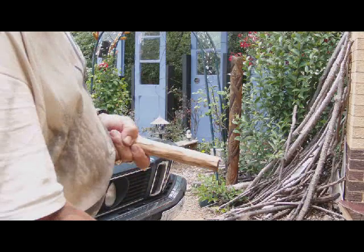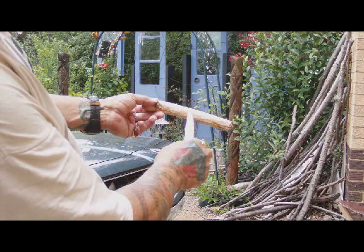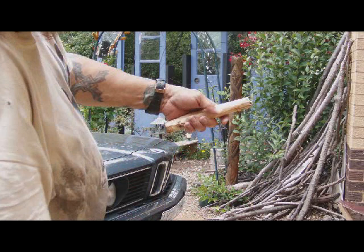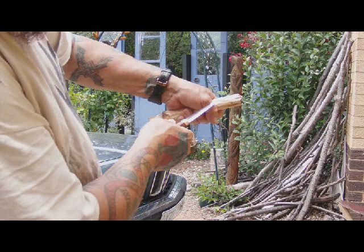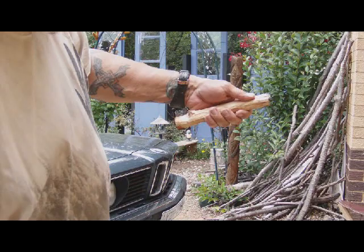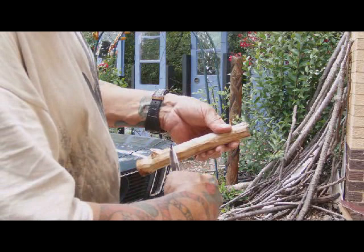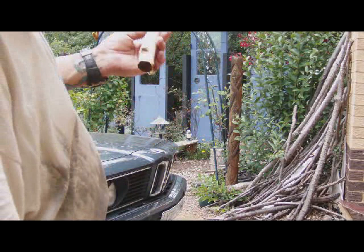Now, so here we are. Decided that, having a look, you want a good curve, just a natural inclined curve, to the handle, because you'll be gripping it. So say we mount the handle to the stick around here, and then there's a sweep which fits into the curvature of the palm. Naturally occurring, it saves you a lot of work having to cut the wood away to make a sweep. Minimal effort to achieve the maximum effect. However, if you're not lucky enough to get something with a curve on it, any piece will do, just shape it.